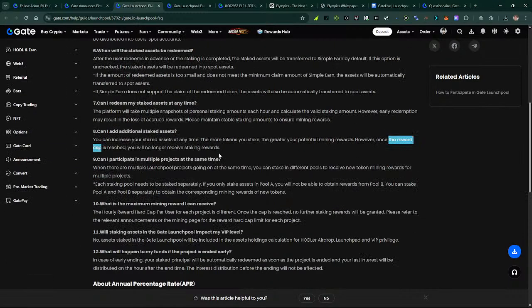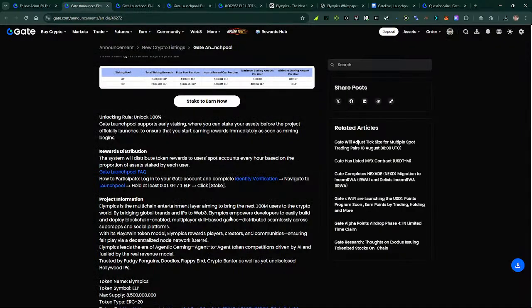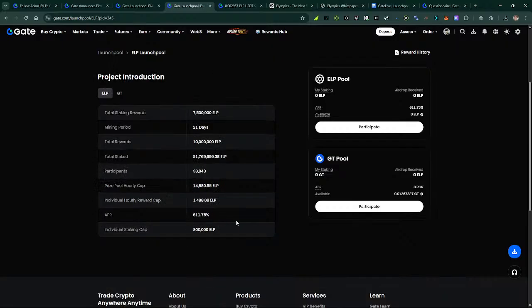If this formula suggests that you are getting, let's take a look at this Launchpool, rewards of let's say 2000 ELP tokens. The system calculated your rewards and it is 2000 ELP tokens, but the hourly reward hard cap per user is 1488.09 ELP tokens.